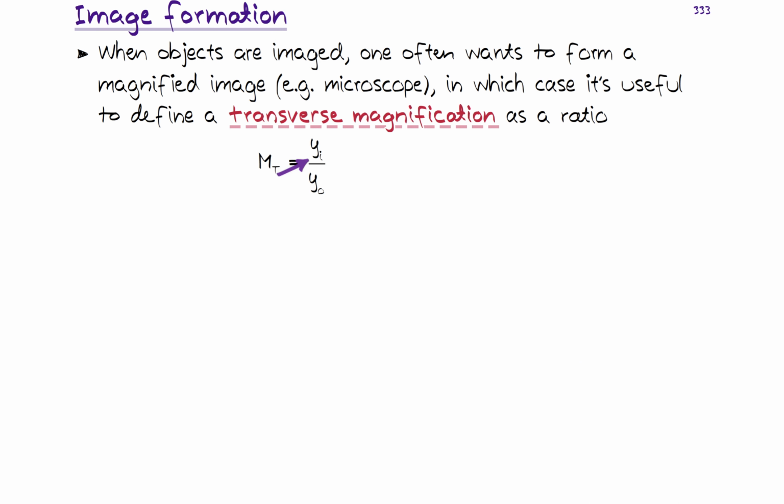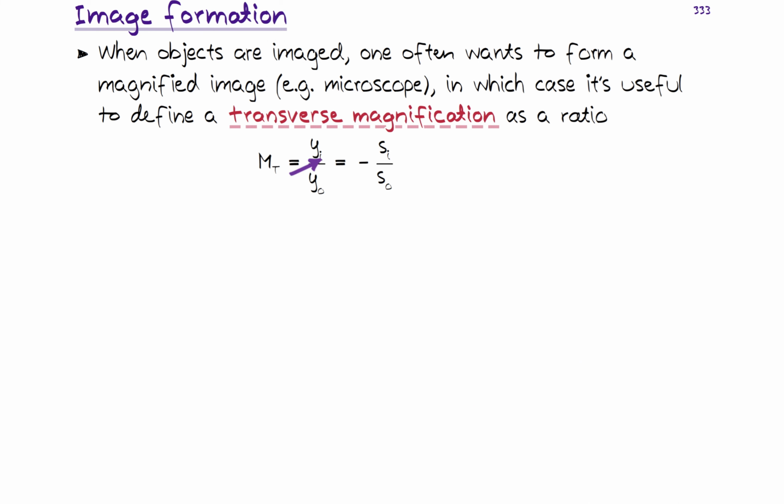If the object and the image are of the same size, then I have unity, and then I have my transverse magnification equal to unity. So this seems to be a nice way of defining my transverse magnification. And from the previous slides' equalities, we can also write other ratios for the transverse magnification. So that can also be written, please note the sign here, as minus SI versus SO. So the separation, the distances between the object point and the principal plane of the lens, and the image point and the principal plane of the lens.